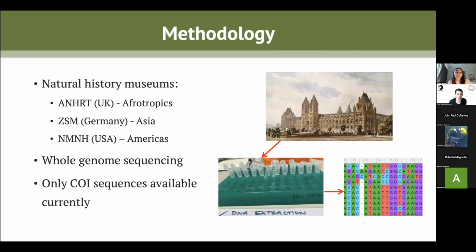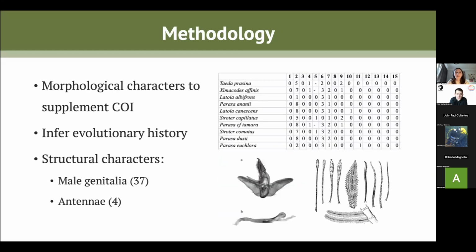Sequences for members of the Parasa complex were already available on the Barcode of Life database or very kindly shared with me for this project. CO1 barcodes were available for 46 taxa in the Parasa complex, plus an outgroup as well. To aid the building of the phylogenies based on only the short CO1 sequence, additional evidence can be found from morphological characters. Synapomorphies inform us of a common evolutionary history, and often combining DNA with morphology can yield more resolved trees and better supported groupings.